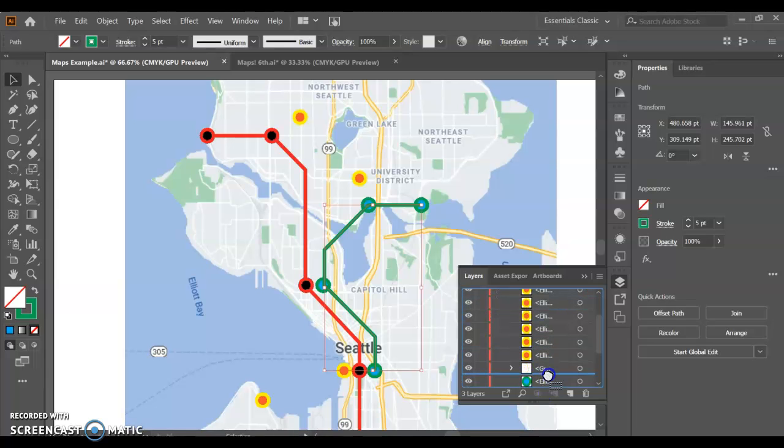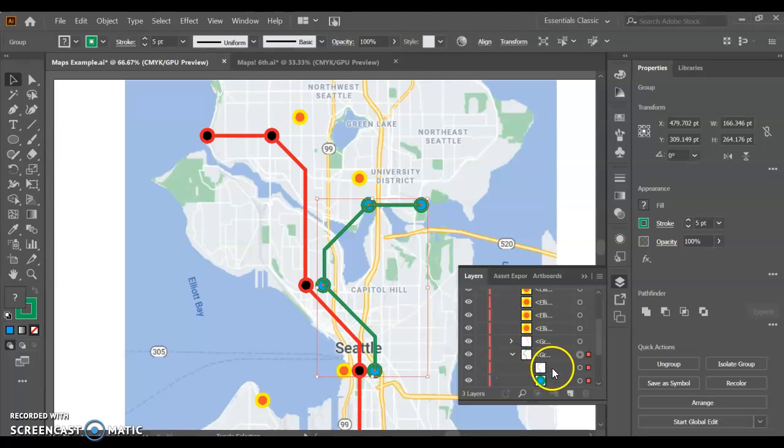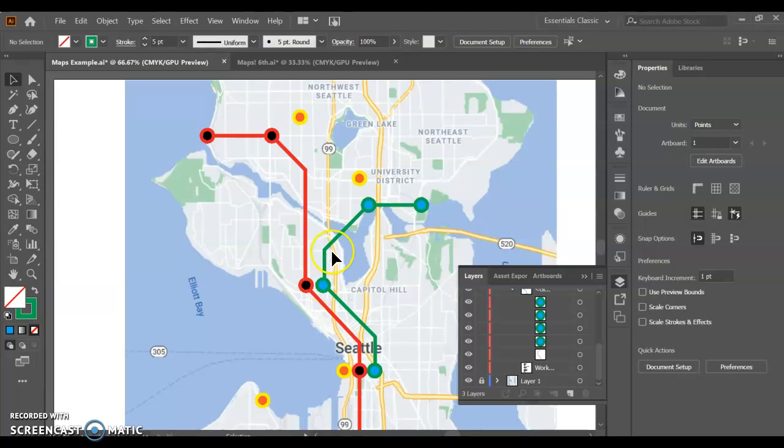I can move that down to these ones. I can also, of course, hold Shift and select here from the panel. I can also select over here as well, and group those together. And even within the group, obviously I want to have my path show up underneath those other objects, so then it looks kind of seamless to be able to see the route, and it looks like those circles match in with those route lines as well.